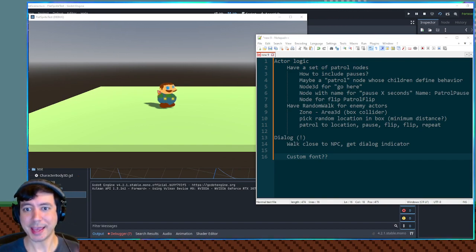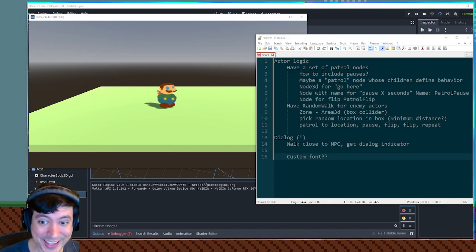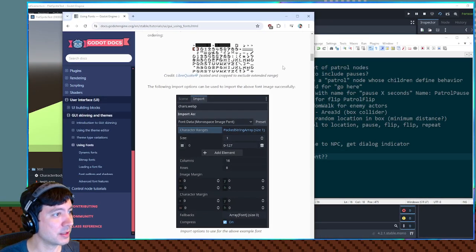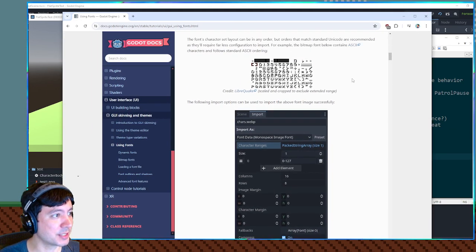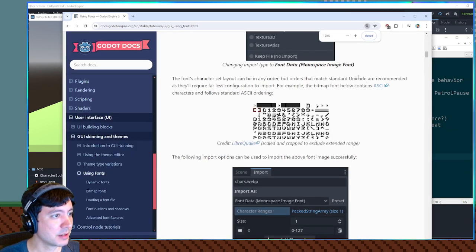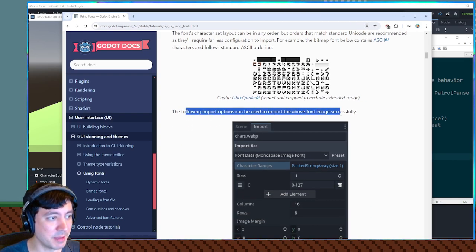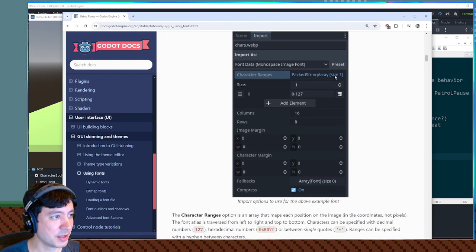Okay, so we can import an image of letters as a font. The following import options can be used to import the above image successfully.